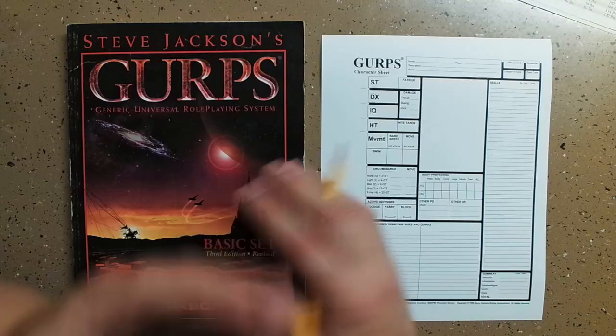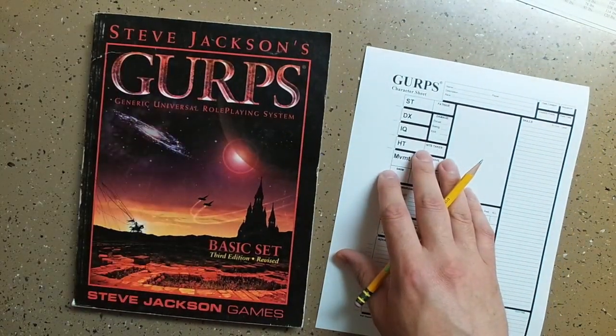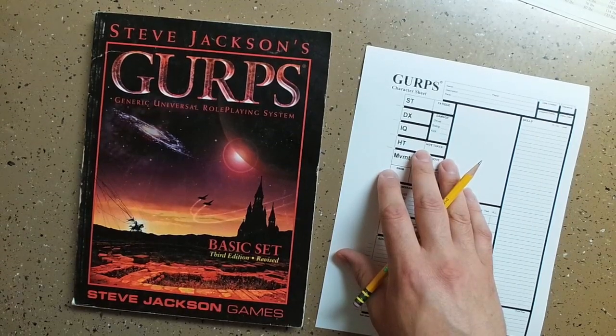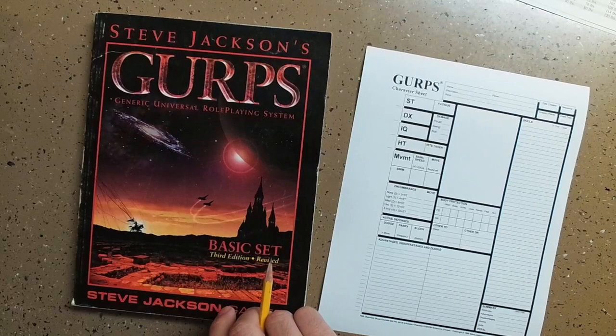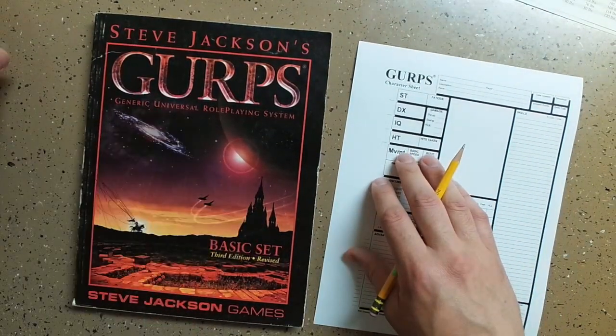So let's get started. Now, if you are familiar with GURPS and you're watching this video right now, I'm sure you will point things out practically every second that I am making a mistake or I'm supposed to do this and that. I may house rule a few things. I may jailbreak the game. I might not do everything involved, but I'm going to do my best to just have some fun with this and make a character sheet.